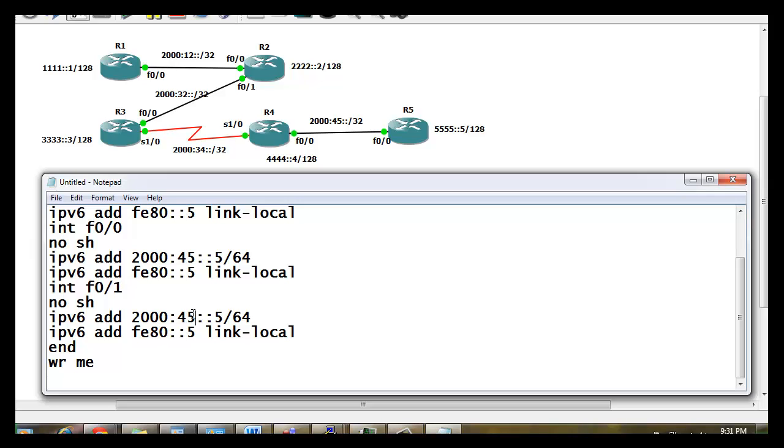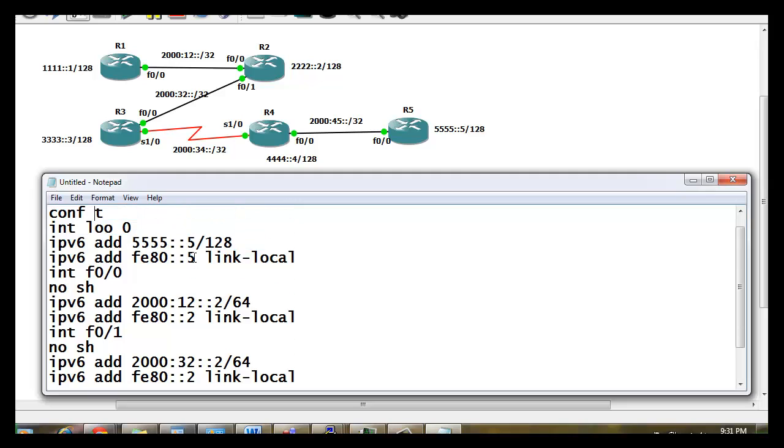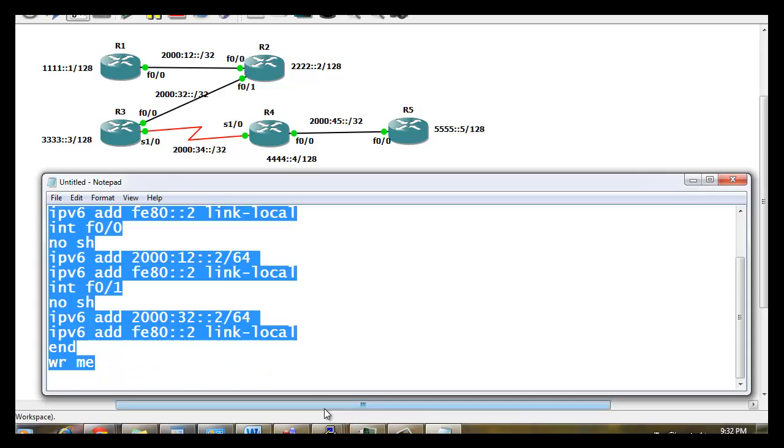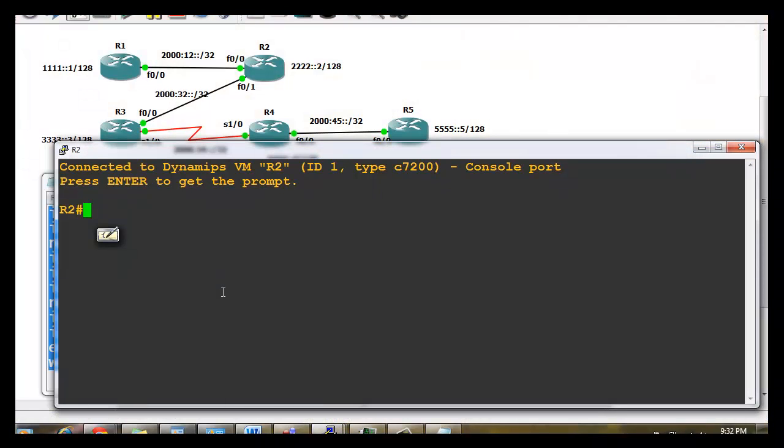So 0/1 I'll make here 32 and 2 here, and this one will be 12, 2, link local will be 2, and then the loopback interface address will be 2. Router 2 is ready to go.